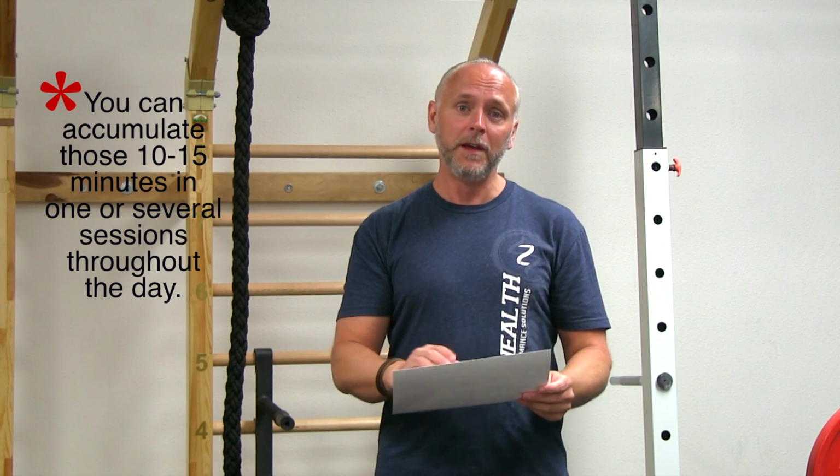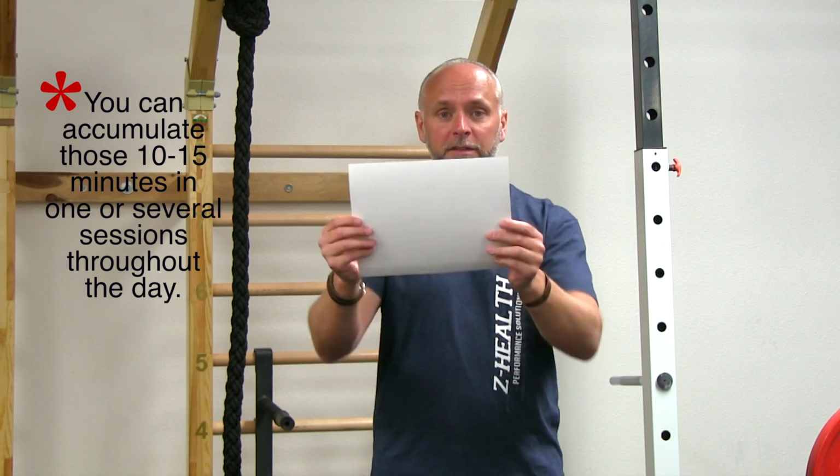Now, in general, what we find is that you need to accumulate somewhere between 10 and 15 minutes a day of this type of work. If you do 5 to 10 second pauses in each position, and you're doing 10 reps in four different versions, both eyes, one eye, one eye, both eyes, you're going to be somewhere in the 5 to 7 minute range. So you just plan to do this in the morning and in the evening.